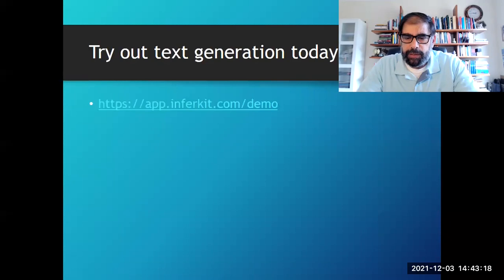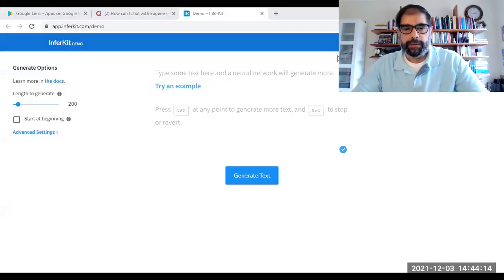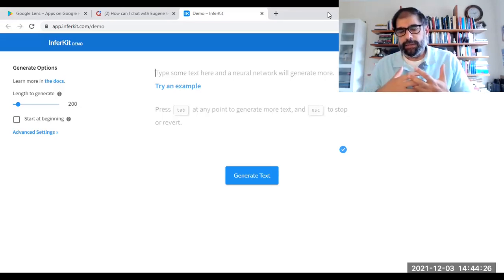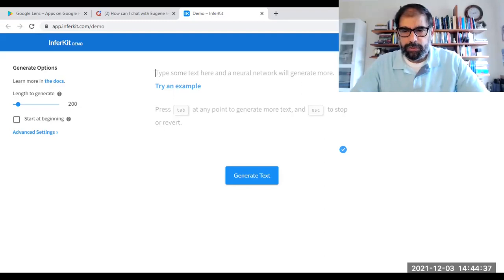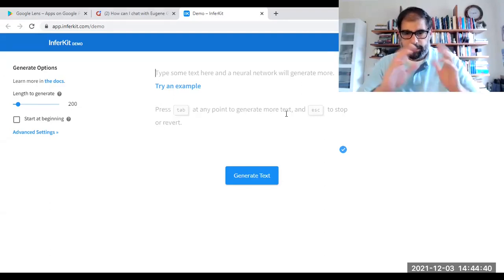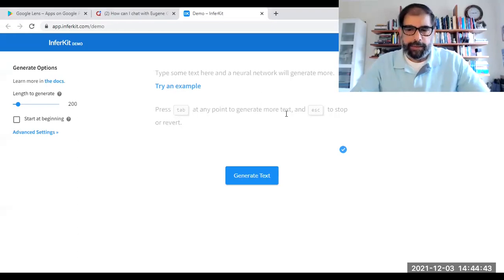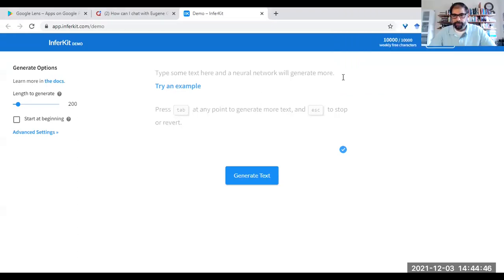So let me take you forward to an app that is available today. It's not a conversation app, but it's an app that produces text, right? So let me give you a demo of this over here. This is an app, and it does not hold a conversation with you, but what it does is that if you type something, it will continue in that direction. So it's kind of a story generation, automatic generation. So what I will ask you is to tell me a sentence to write here. So I'll type it in, and you'll see what response comes from the computer.